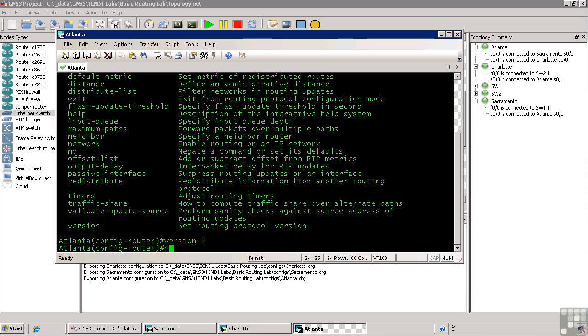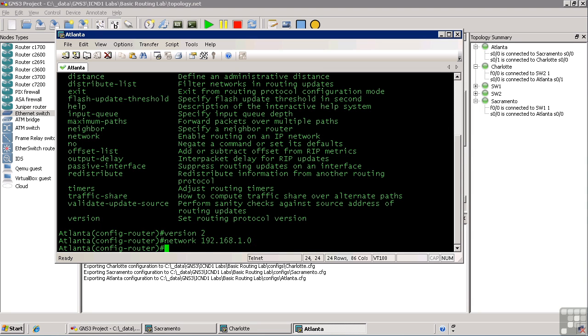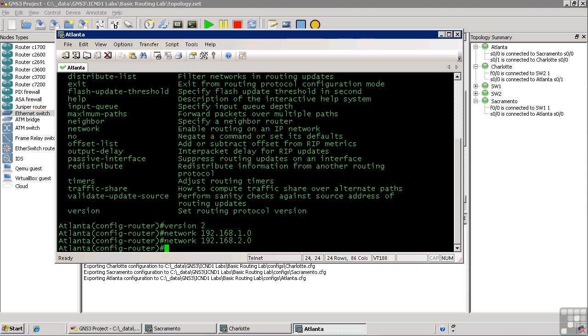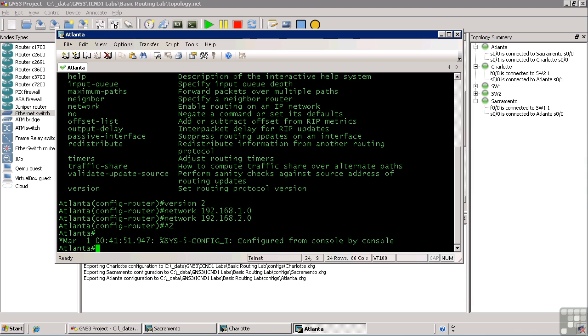And then we're going to say, redistribute all of my 192.168 networks into RIP. So we'll do network 192.168.1.0 and hit enter. And then we'll just hit the up arrow and change that to a 2.0 and hit enter. So now at this point, we are redistributing 192.168.1 and 2 into RIP. We are advertising them through RIP because redistribution is an entirely different subject. And so now we can look at our RIP configuration.